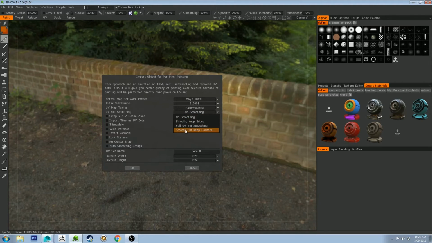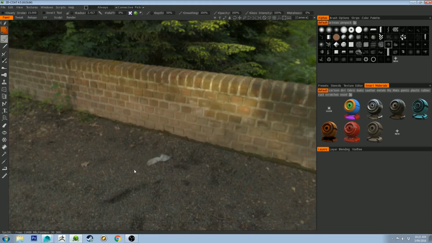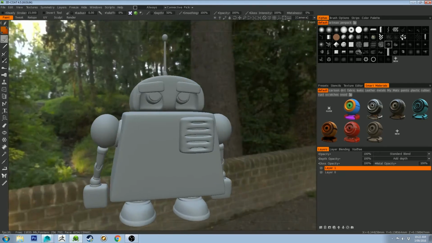And this is important also. This will depend on whether or not you're going to be using smooth UVs in Maya. If you're using RenderMan, generally I think you're using smooth UVs, but it really depends on your workflow. So let's say smooth but keep corners. Smooth keep edges. And just for the sake of this tutorial, I'm going to keep the textures at a low resolution so it's quick.